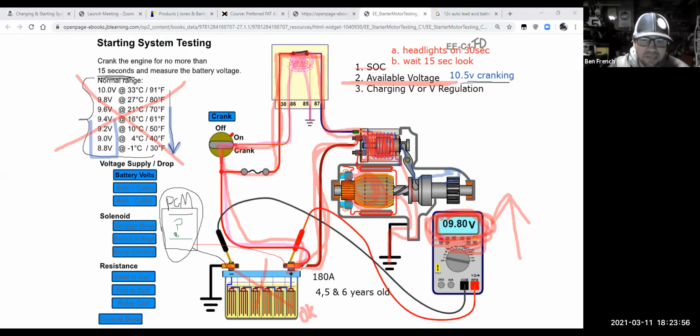Well, basically at this point, the assumption would be, if the battery is okay, I'm probably pulling too many amps out of this thing. And even the best battery, if I'm trying to pull a zillion amps out of it, it's not going to be able to maintain a good voltage level with that many amps going through it. So maybe I'm pulling like 300 amps or something. Without a way to measure the amps themselves, without some type of an amp clamp on your meter, you're not going to know what that is, right?